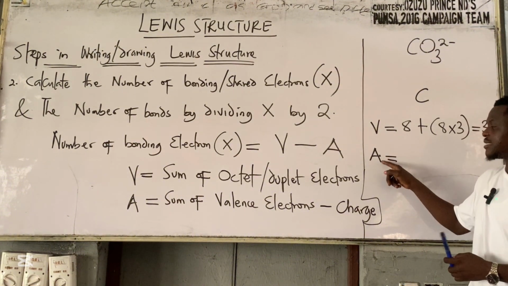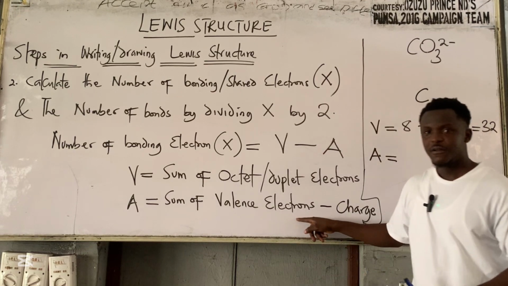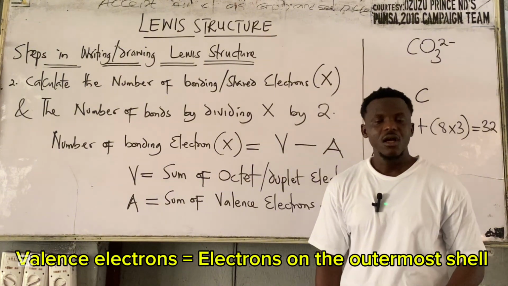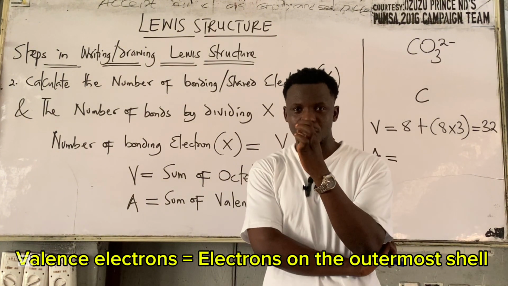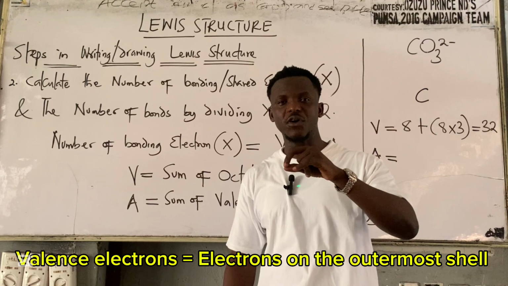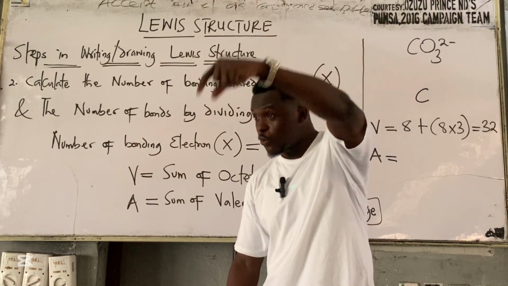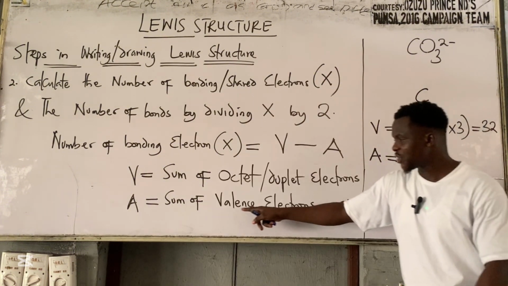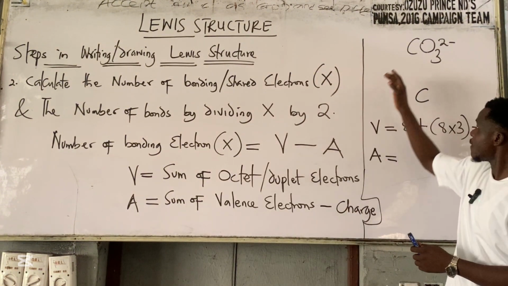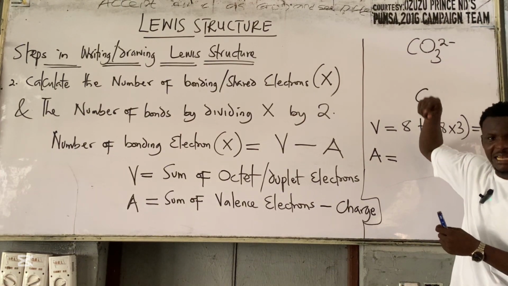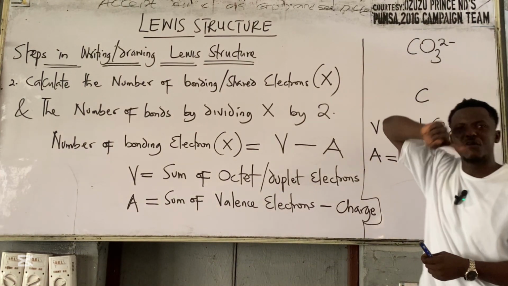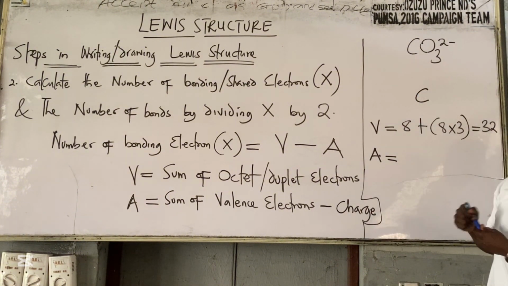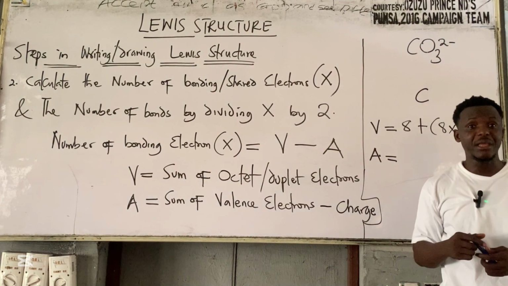Please look up. Now this A, we said it is sum of what? Valence electron minus what? Class, I'm still going to break this further. Class, you may not really know the valence electron for each atom. But the valence electron for each atom is the same thing as the group number of that element. So when they say sum of valence electrons, you're going to say, for each one, what is the group number of that element? Because the group number of carbon is the number of electrons on the what? Outermost shell. Class, what is the group number of carbon? That means the number of electrons on the outermost shell of carbon will be how many? 4.